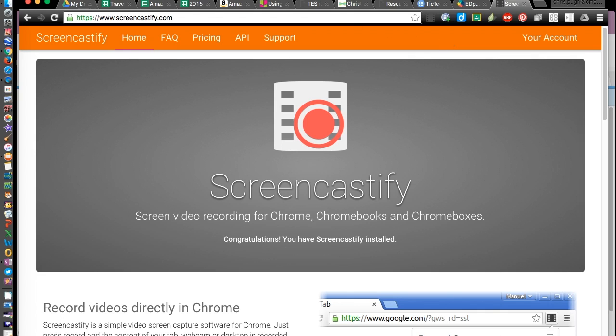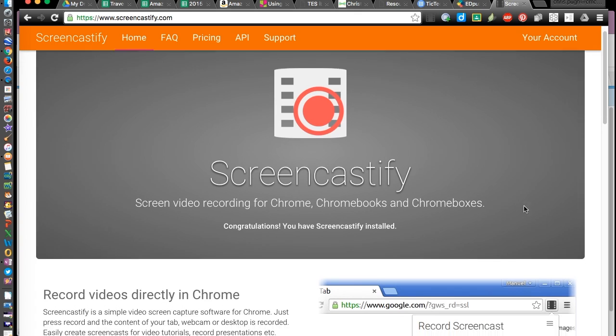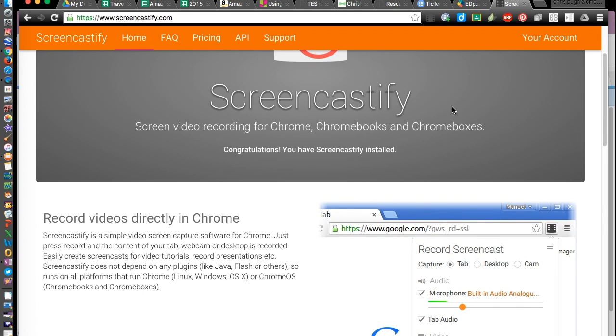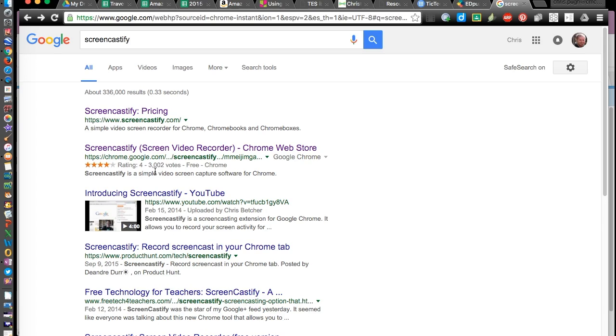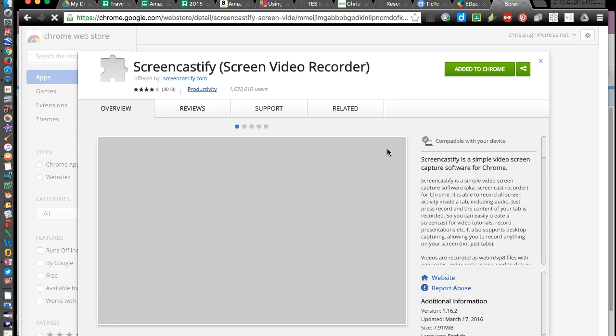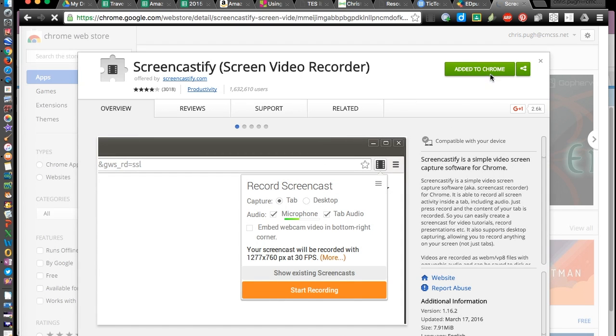Alright, so I am in the Chrome browser, and ScreenCastify is an add-on for the Chrome browser. As you can see down here, you can add it to your toolbar, and mine doesn't show up as well because I've got a black toolbar, but it shows up right here. If you don't know how to add it, if you Google ScreenCastify, one of the things that shows up is this Chrome store. If I click on that link to the Chrome Web Store, it'll bring me over here and I can click on this to add it in and OK it.